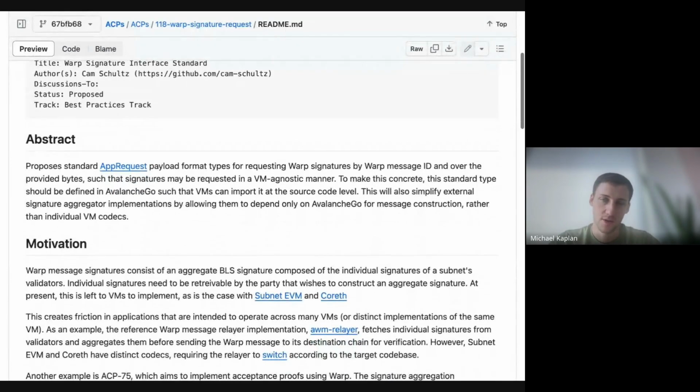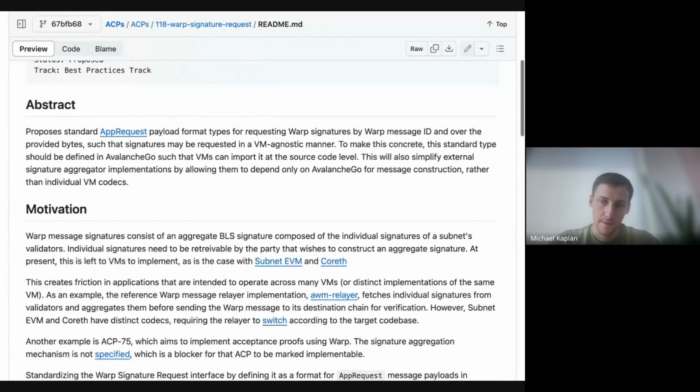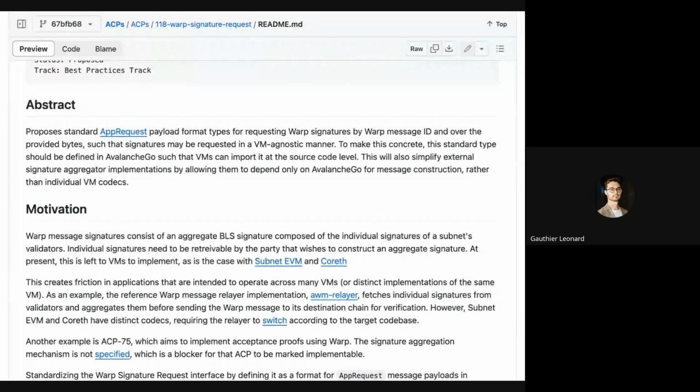So we're going to try to separate out the Warp signature generation part of the relayer into its own API. The API is not sending any transactions, but it can be queried by anyone just to get an aggregate signature. Assuming that API is publicly available, UIs could very easily have users be their own relayers. Yeah, it makes sense. Okay, sounds good.